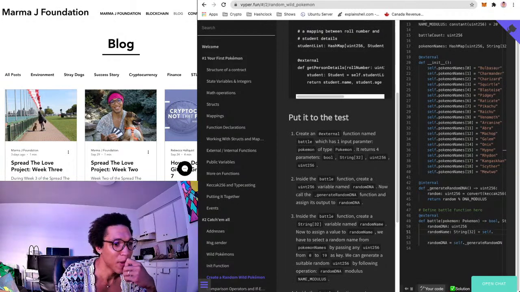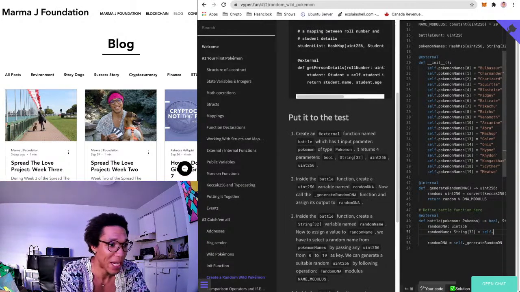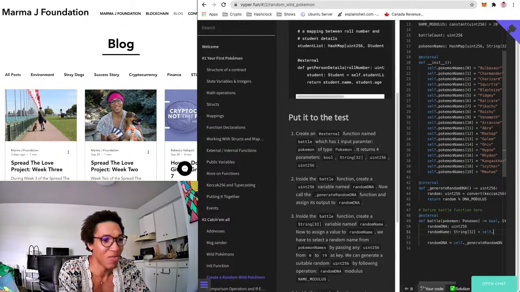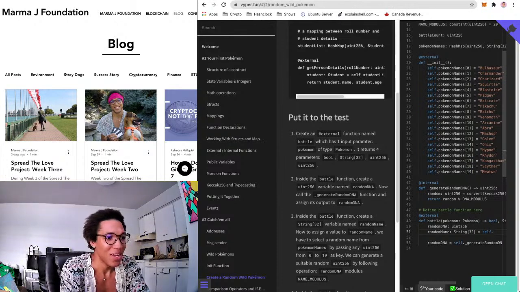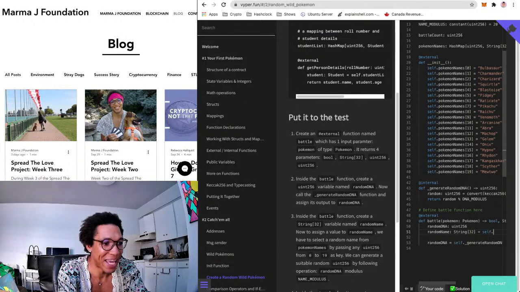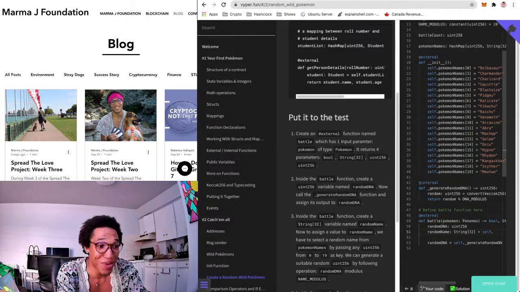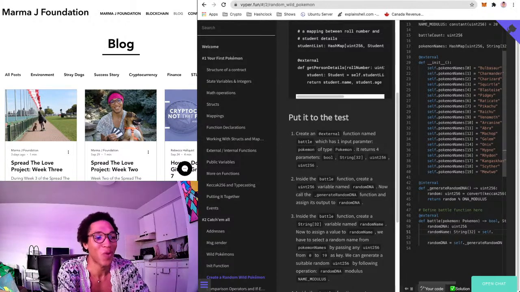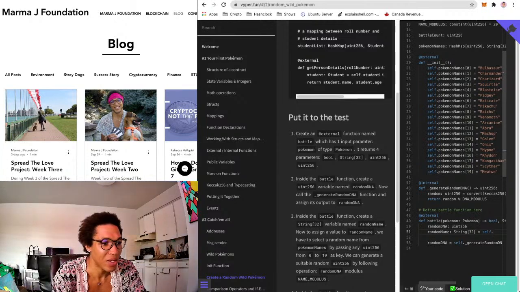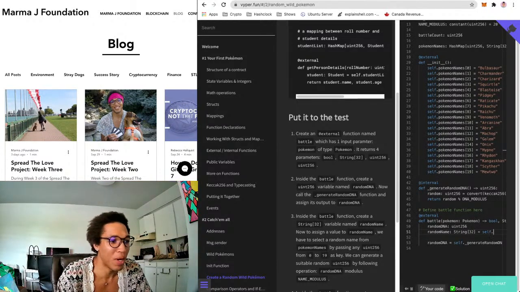We have to select a random name from Pokemon names. How do we know it's random? So we have to use the whole mod and all that fun stuff. So by passing any uint256 from 0 to 19 as the key, we can generate a suitable random number by the following operation: random DNA mod name modulus.